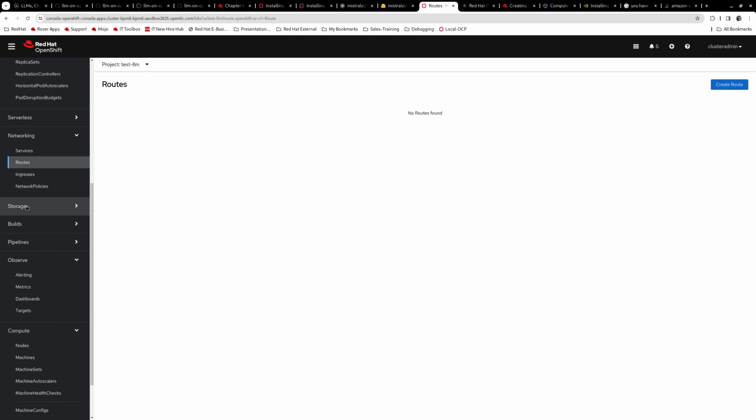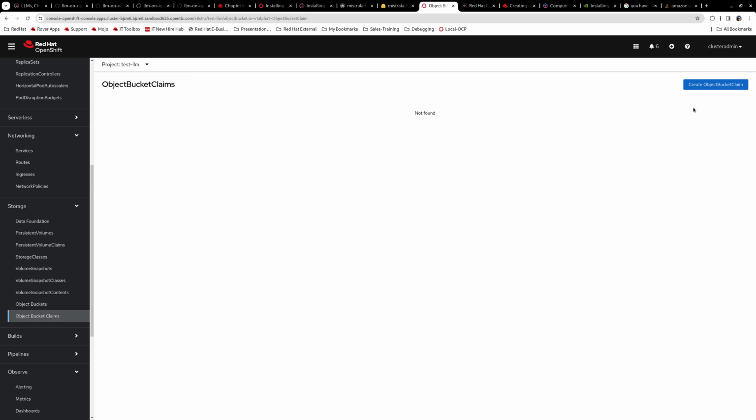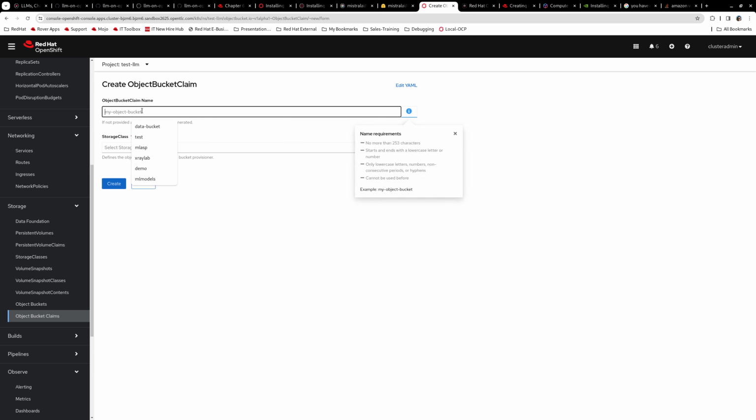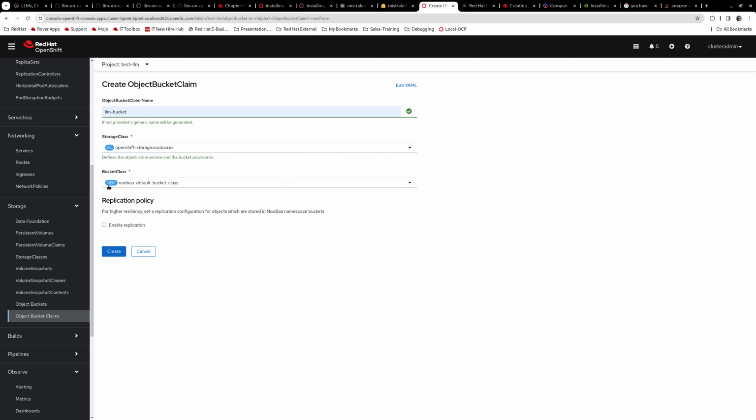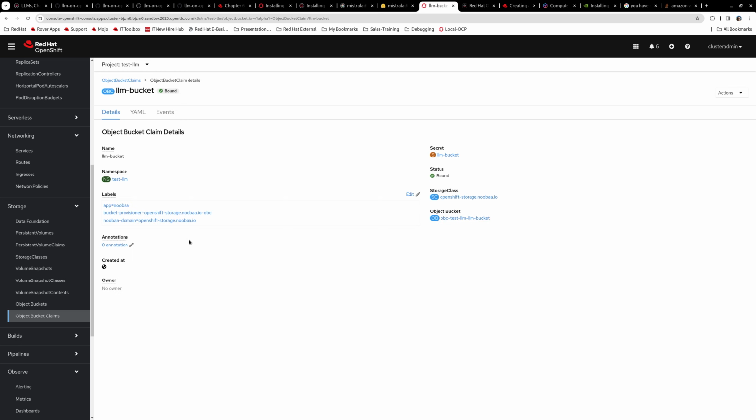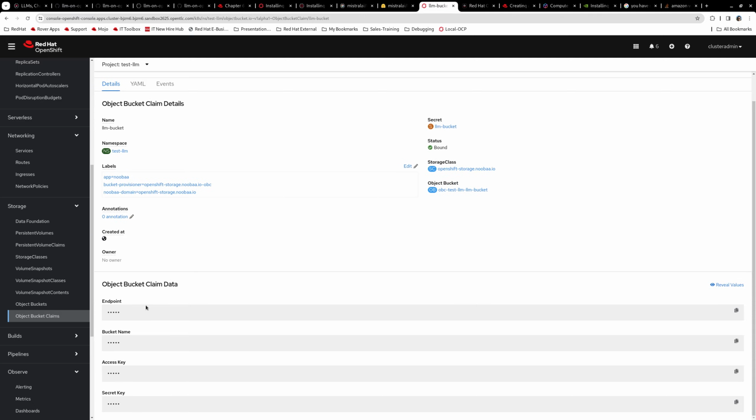So we are going to go to storage and create an object bucket claim. And we can call this LLM bucket. Select the storage class and then click create.